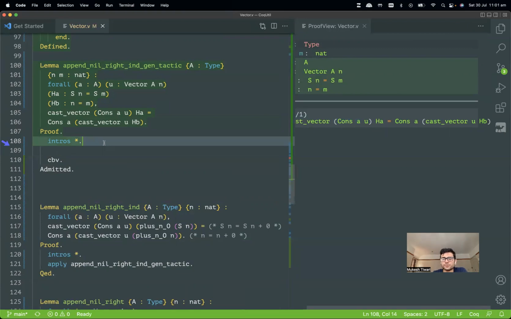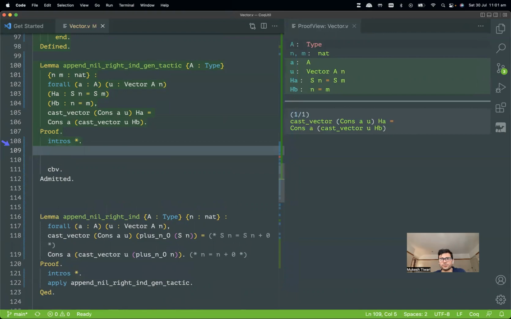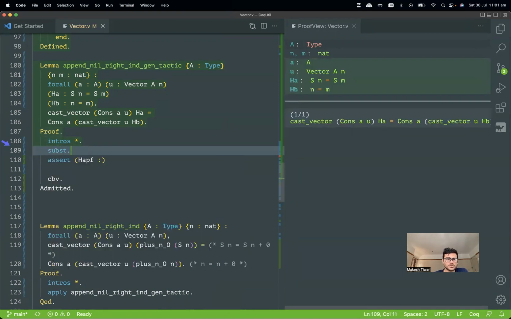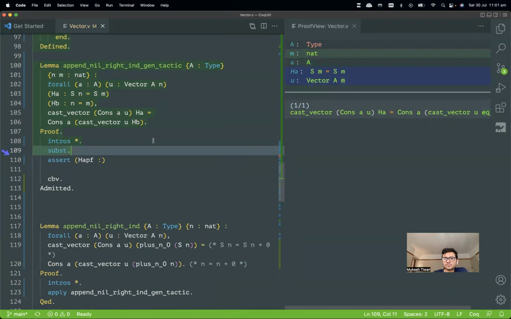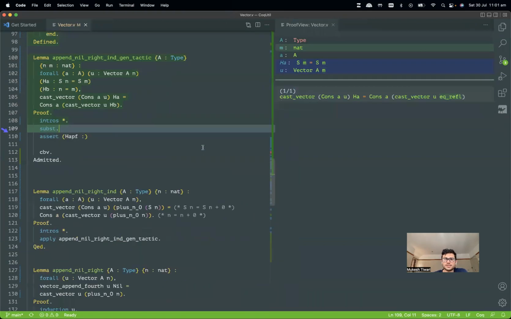So I'm going to establish that. What I'm going to do is assert HAPF. Okay, so there's an easier way. Let's do this. Subst. So now, okay, let me minimize this a bit.